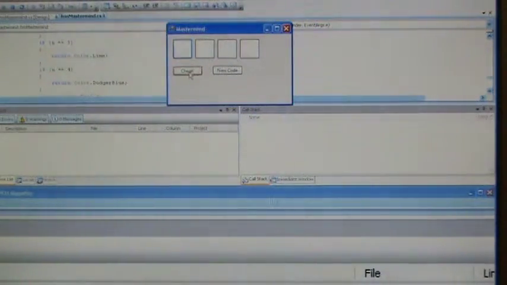Okay. So this is the secret code that we hard-coded when we initialized the 4 secret variables earlier in this lesson. When I click new code, it's going to create a new secret code, and I'm going to display it. It is orange, red, yellow, blue. Remember that. Orange, red, yellow, blue. I'm going to generate a new code. Green, yellow, yellow, purple. First one was orange, red, yellow, blue.